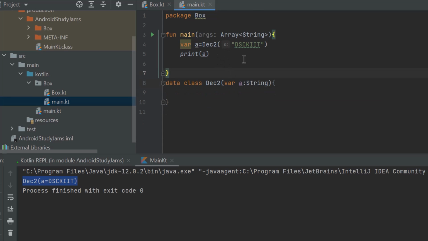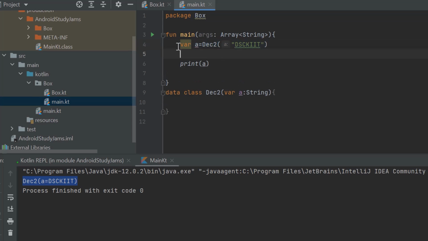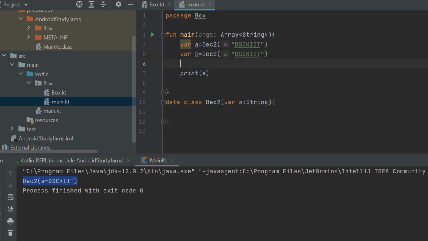A data class has many functions which are already inbuilt in itself. Let me give an example. Now let's call it b, and it does the same thing. And let's give it a name c in this case, with something like DSC.